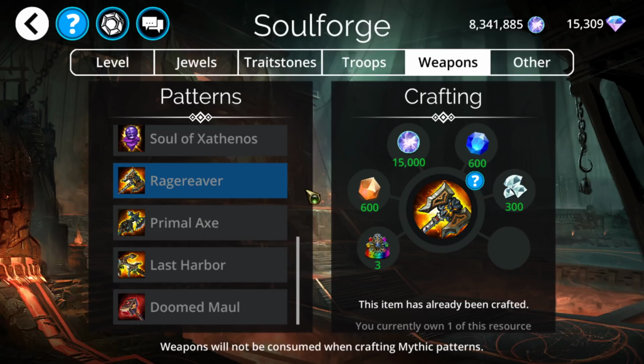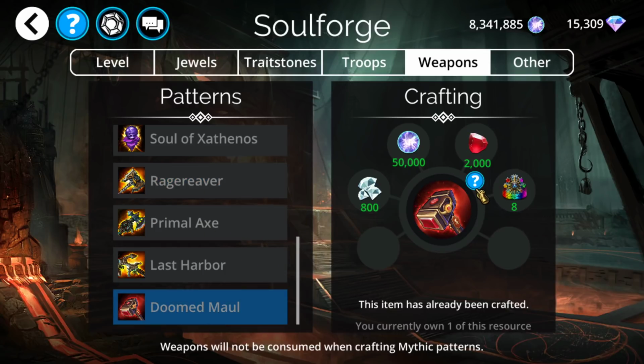But yep, that's the rundown as far as weapons. Oh, and of course we got Doomed Maul, but I would honestly only get it through 500 gems via the Doom event. It is much cheaper doing it that way, much more efficient, and I would not really bother doing it in Soulforge. Though I do advise getting it before the end of this week, because if you don't end up getting it, it'll be a little bit more expensive, and you'd have to get it in Soulforge only if you don't end up picking it up.